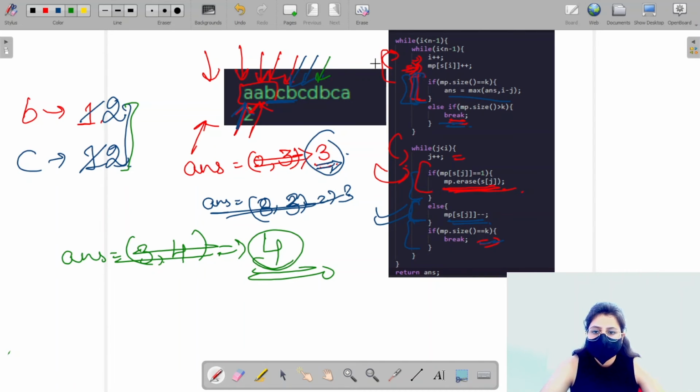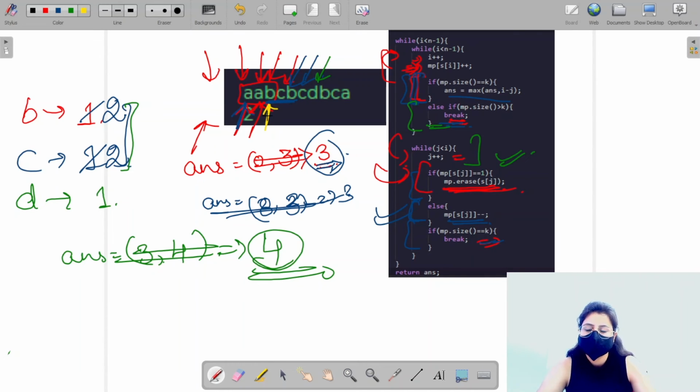Next, D came, D as 1. Now it's greater than k, we'll break. We come to the J loop. Increment the J, release B for 1 time. We have 1 here.